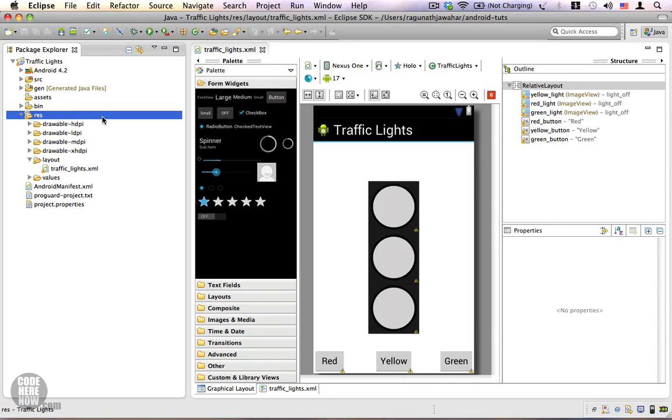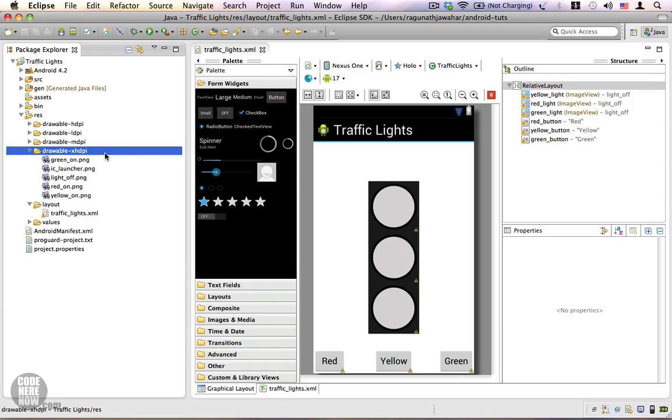And for this project we are using some resources such as images, which in Android terms is called a drawable, and we also have layouts, which is also a resource. When you have a closer look at the layout, you can notice that it is just a file. And when you take a look at the drawable, drawables are also files. Typically the green on image, the red on image, the yellow on image, and the light off image, all these are files. So we need an easy way to refer to these resources from our Java code.